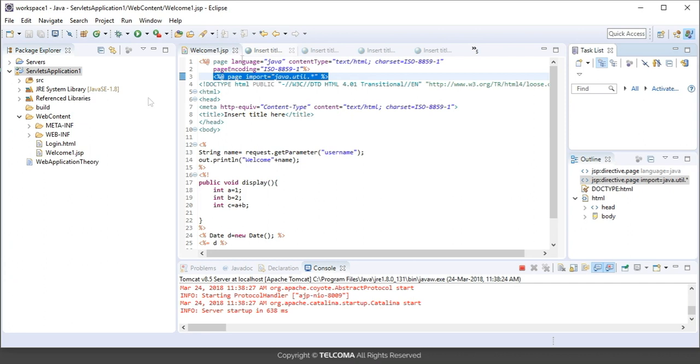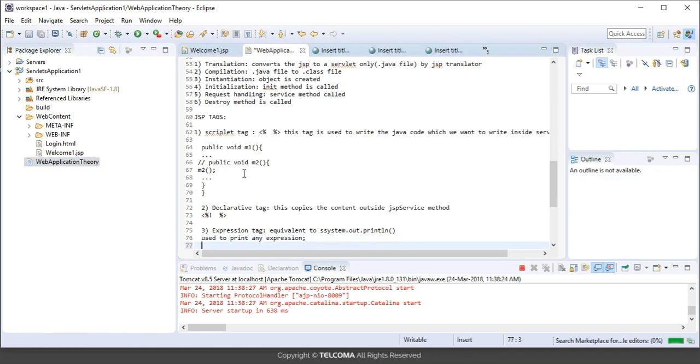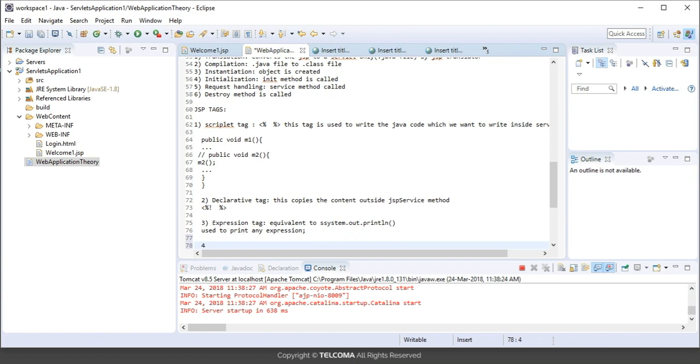So the next tag we need, after declarative and expression, is the directive tags, the last one in JSP. Directive tags are the tags used to provide extra information to the web container.